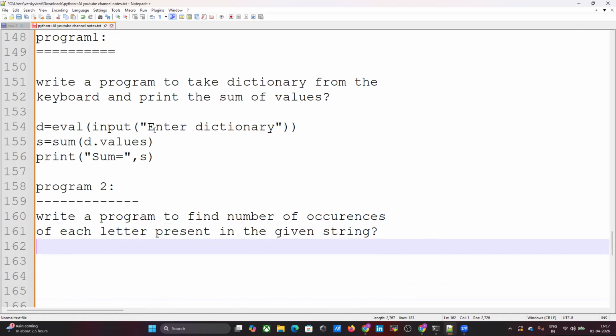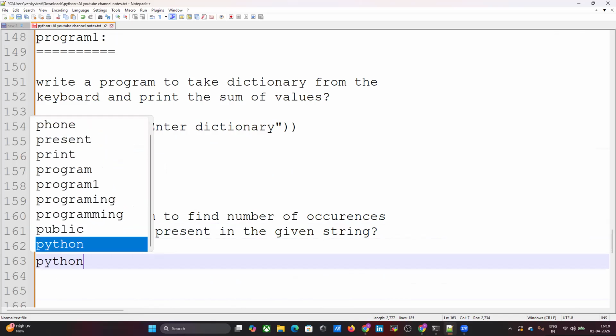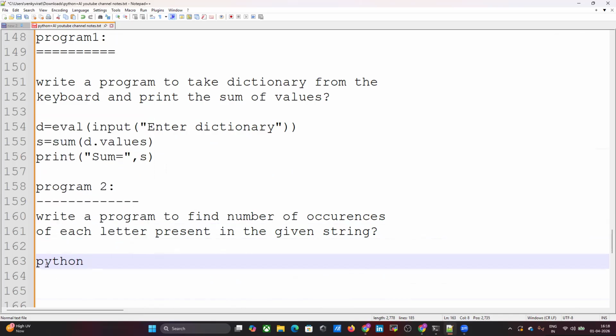Occurrences means, for example, Python is the string. For each letter, how many times is it repeated? That is what occurrences means. Is P repeated anywhere? No. Y is repeated.